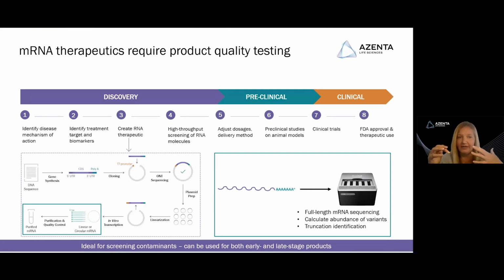We're also going to be able to calculate the abundance of variants. There's always the potential that some sort of point mutation could have cropped up, so we want to make sure that that's not present. But we can also determine if we have a polyvalence combination. Some mRNA therapeutics are going to be monovalent, meaning there's just one version present. Some might have multiple variants. And so we can actually use this abundance approach to make sure that they're represented in the correct proportion.